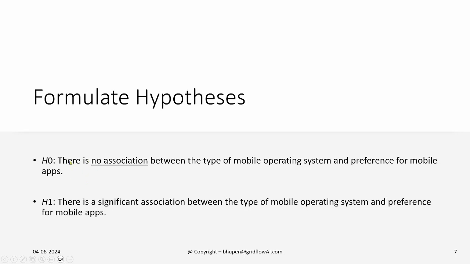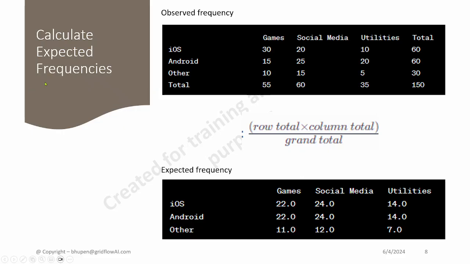The reason we set the null hypothesis in this particular manner is based on the principles of no association, no impact, no side effect, no improvement or no degradation of any sort. So we take it as if things are status quo. For example, here, no association between the mobile device user and the type of applications. So that's the first step that you do.